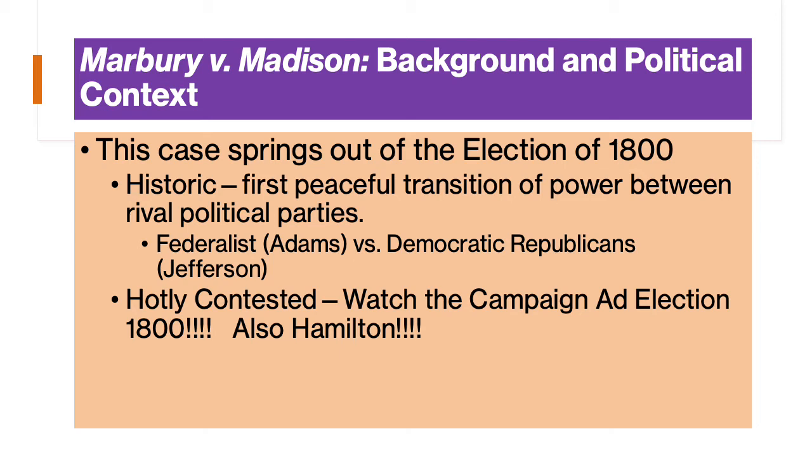If you are a fan of Hamilton, you might very well be aware of the first two parties of the United States. When the United States was first formed, there weren't parties. But over time, George Washington, Alexander Hamilton, John Adams, they were all aligned with a party known as the Federalists. And to challenge the power of the Federalists, Thomas Jefferson and James Madison form a new party called the Democratic Republicans. And it was a hotly contested election.